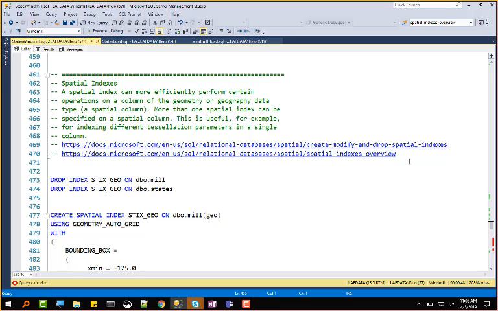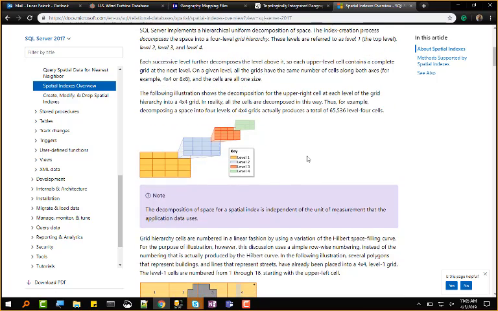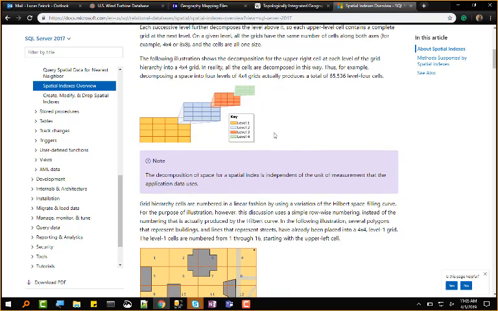A really good example of that, I believe it's this one. Yeah, here we go. There's multiple levels, and our first level is kind of like at a state level, and then we can look at maybe a county level, and then maybe a smaller portion all the way down to your address. That's how it grids out the index for us. That decomposition is what they call it, in order to quickly identify the location of an object.